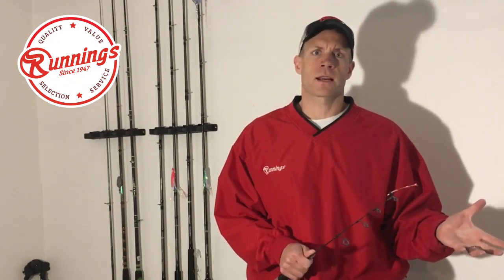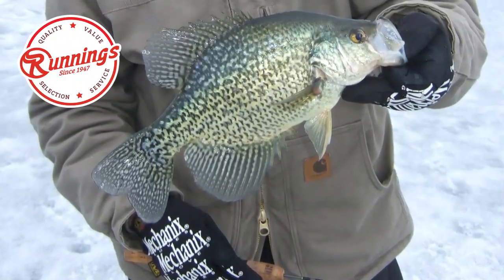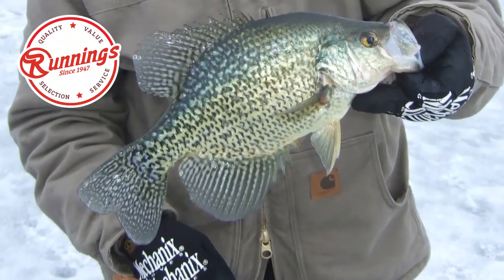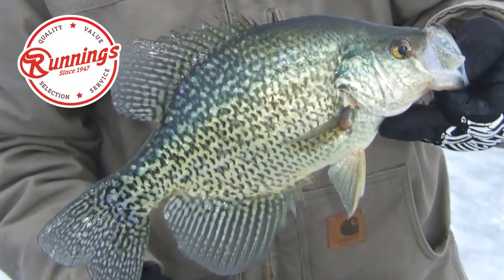So stop in at your local Runnings and check it out. You'll be able to take this technology out on the ice, not only here in the early stretch of the season, but also as things slow down or become more challenging, and you're going to need that sensitive equipment, that sensitive spring, to detect the bites from crappies and panfish like bluegills and yellow perch. So go and invest in that information, invest in some of the knowledge that's going to come from experimenting with a spring bobber rod and using your sonar to close the deal.